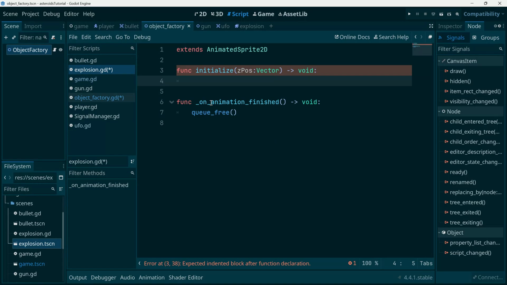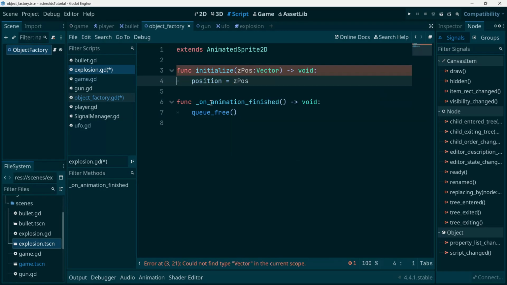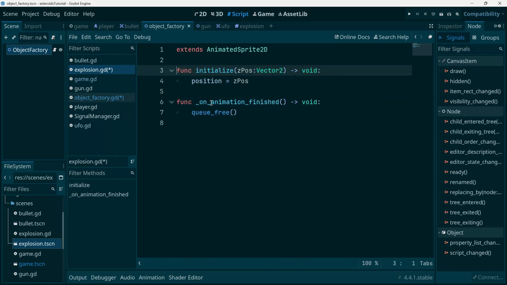Okay, and all this is going to do is set the position equal to zpos, and that's it. But at least I know when I initialize an explosion, this is what's being set.